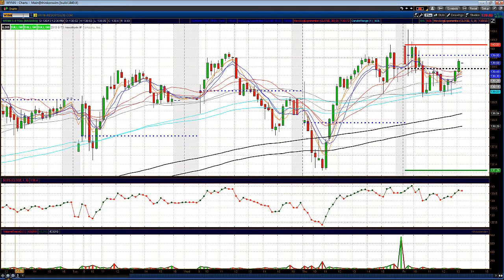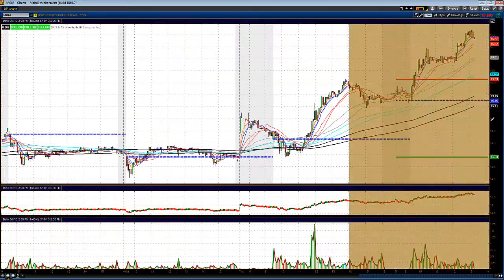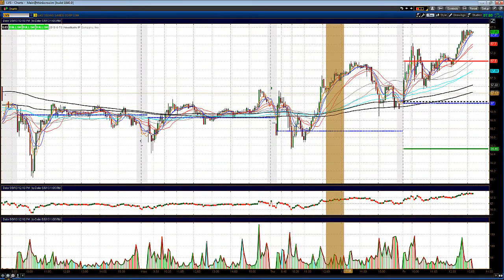I did talk about MGM yesterday, though, showing you guys how this stock has been showing some nice momentum. Had a nice little breakout on the weekly chart, and you can see it's continuing that nice strength today here. Gave a nice setup over this little 15.45 to 15.50 range, 15.54 or so, and it continues higher. So again, keep MGM on watch. Obviously, you don't want to be buying it up here, but the stock has been showing relative strength.